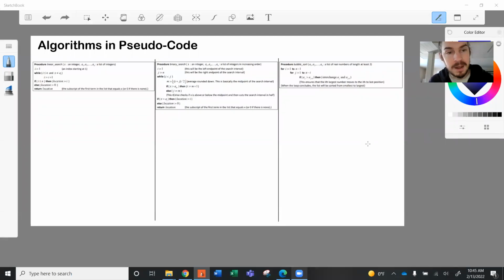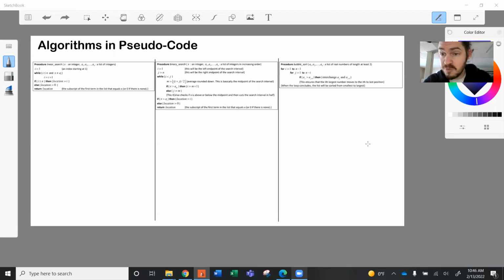All right, discrete mathematics. We're going to start a new unit, a new chapter about algorithms. This is going to be chapter 3. And what I want to do to begin is just show you some examples of algorithms. Many of you who have already taken programming classes will have seen these sorts of algorithms before. These specific algorithms may be very familiar to you. We're going to do linear search, binary search, and bubble sort.